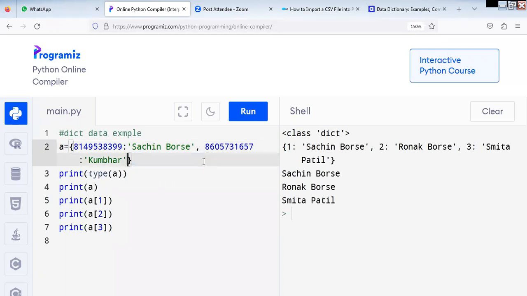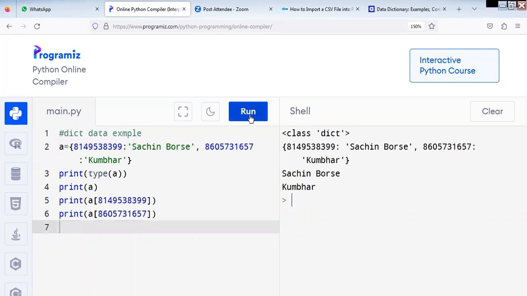Now suppose I want to print the name related to this mobile number. I'll just copy it. We put here the mobile number of Mr. Kumbhar. Now let us run this program, whether it runs or not.